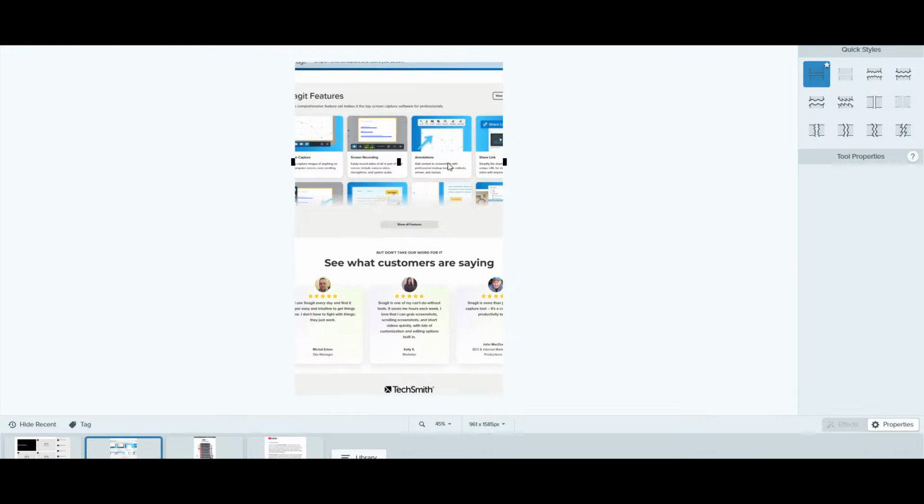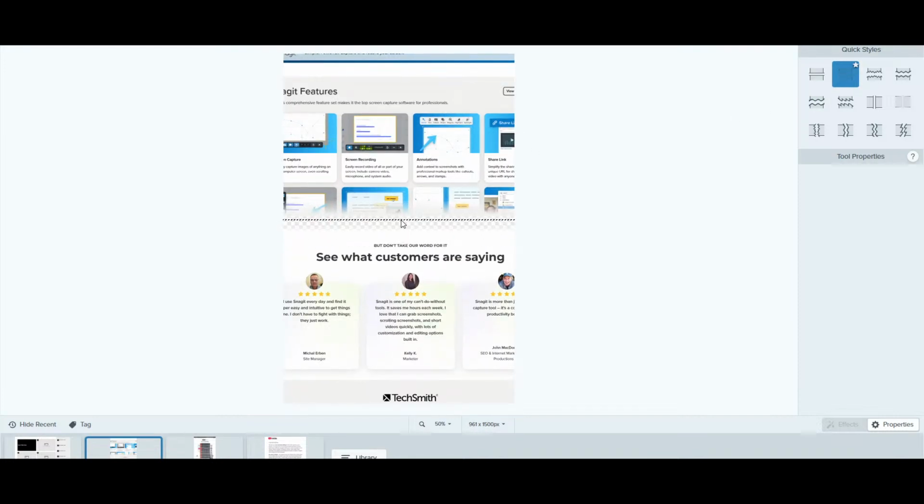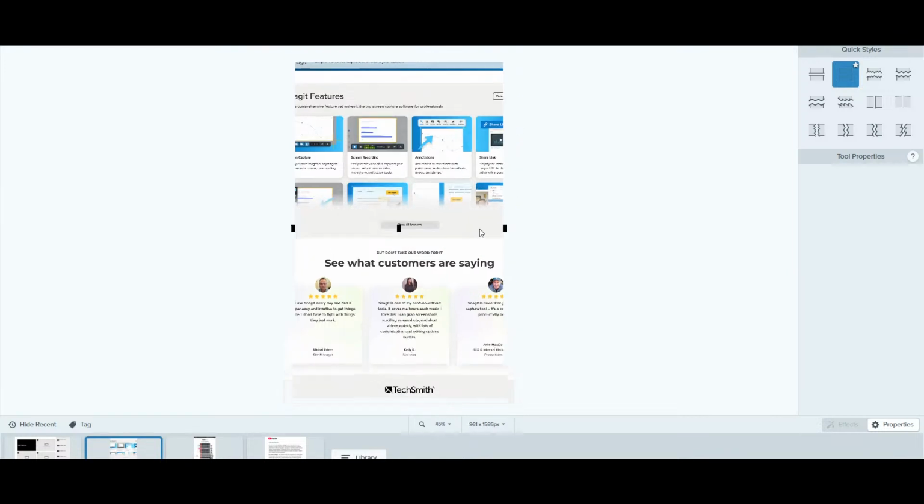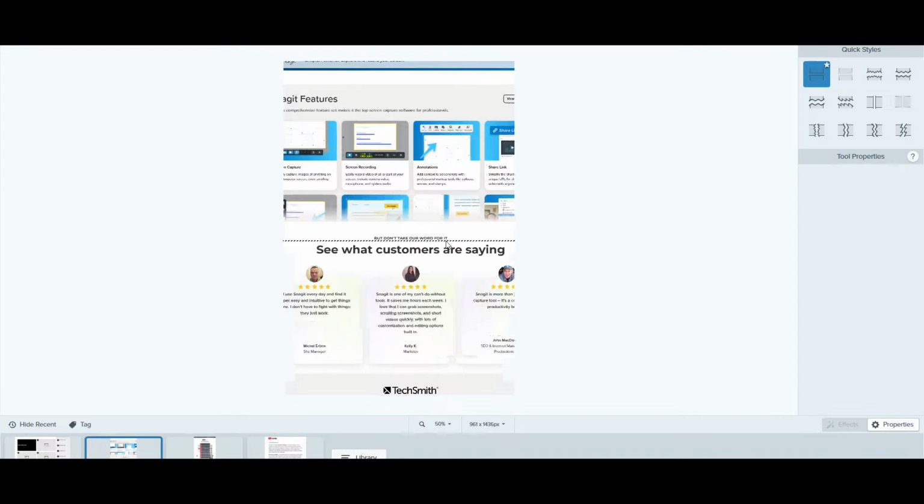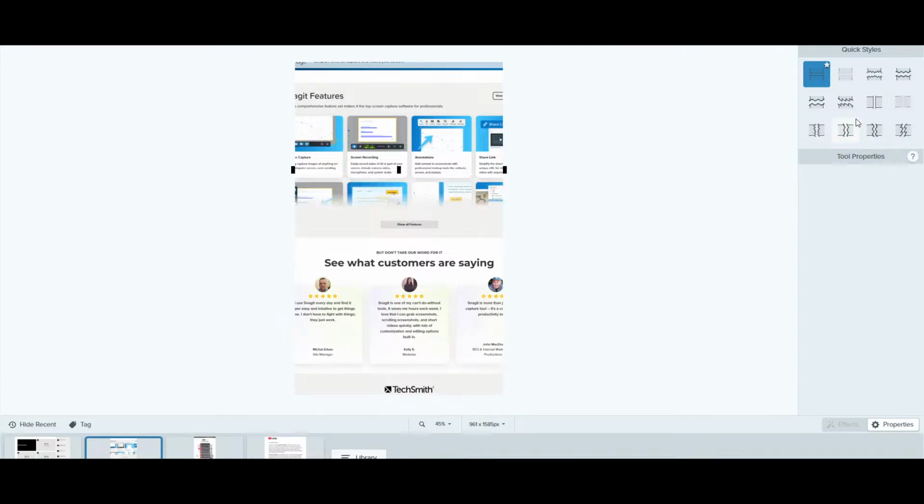So let me just hit control back here, go to this one so you guys see what I'm talking about. I select here to here, so you guys see how it shows a fade out. It means it's been cut from here to here, and it shows the fade out. But if you don't want to show a fade out, you can use this one, which is going to be straight, and then nobody can notice that the picture has been cut.